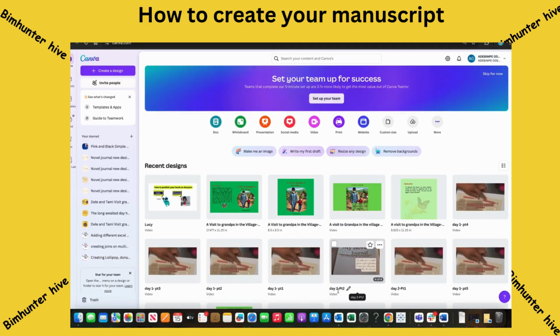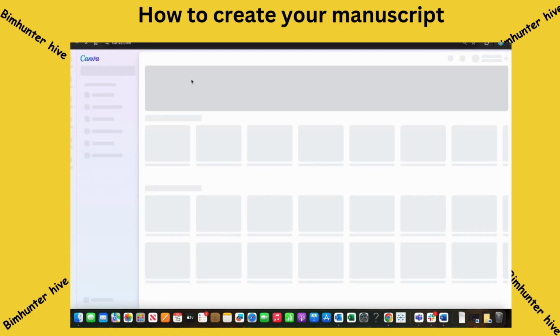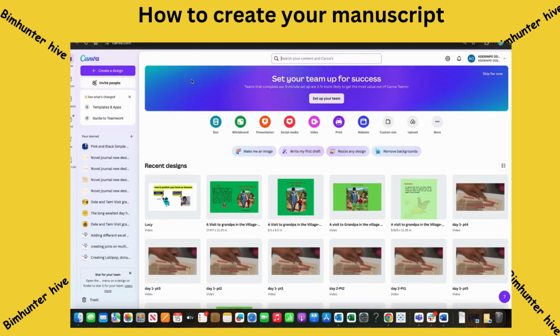All right, away from Microsoft Word, let's quickly look at Canva. So to open Canva, go to your web browser, type in www.canva.com, okay, into the web address Canva and .com and press enter. So once that is opened, it's going to open the default page where you'll be able to open an account. But because I have an account on Canva already, it's opening my own page for me.